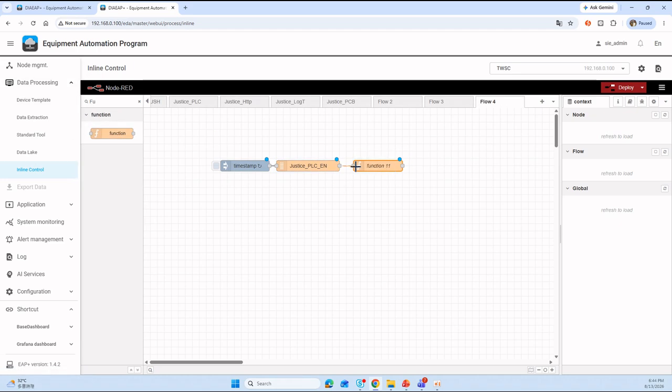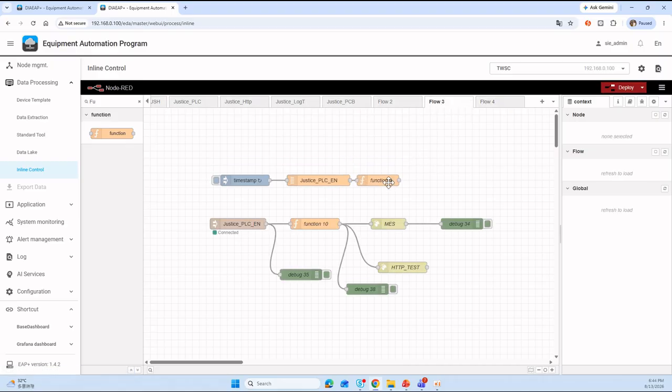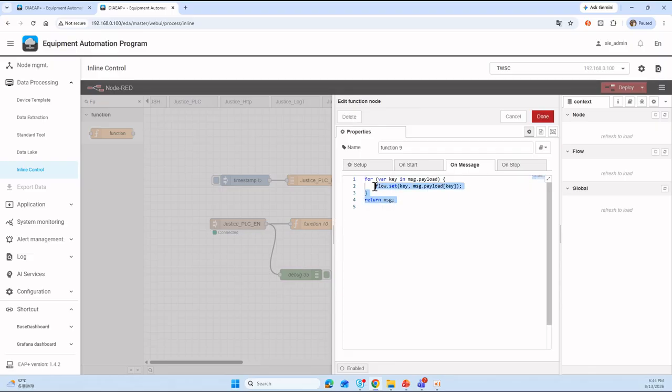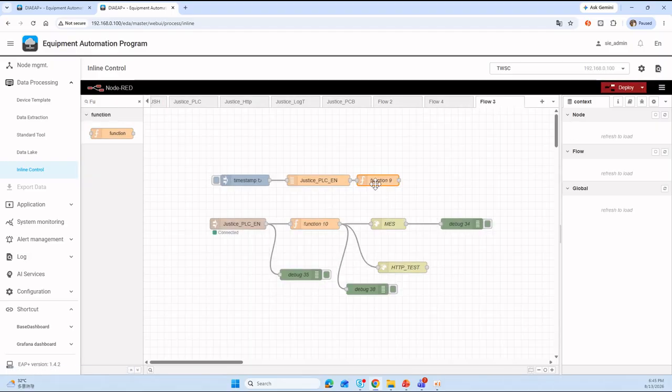And in the function here, we will put the line and factory rate information to the node red flow. So we copy this one, put it here.